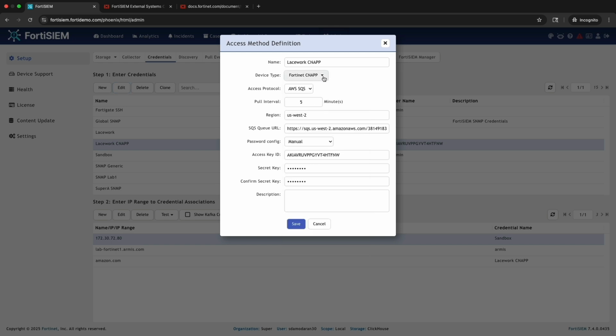According to the FortiSIEM external system configuration guide on docs.fortinet.com, you can configure the FortiCNAPP corporate AWS account to push events to your EventBridge. Once the events are in your EventBridge, you will need to create a rule to forward them to your SQS queue. Finally, FortiSIEM will ingest the data directly from the SQS queue.